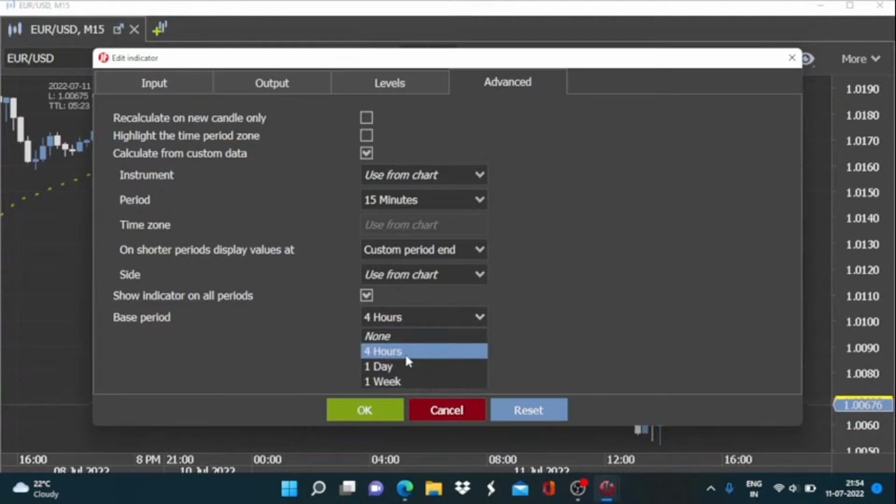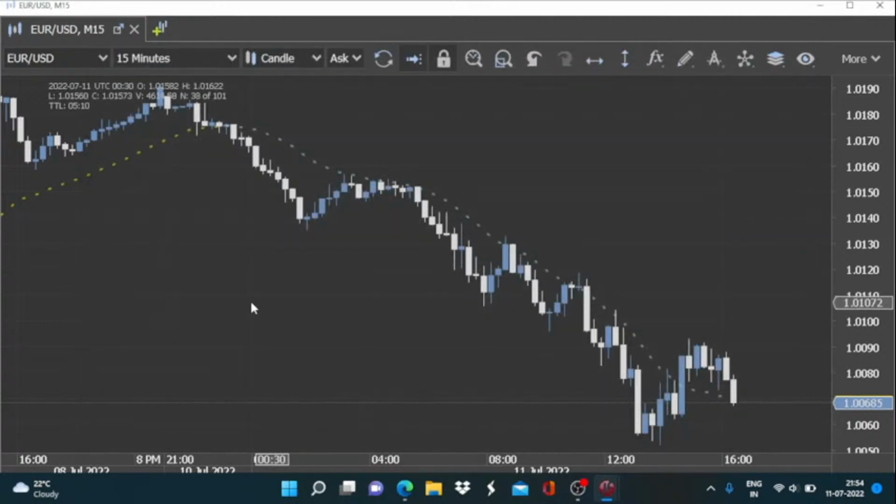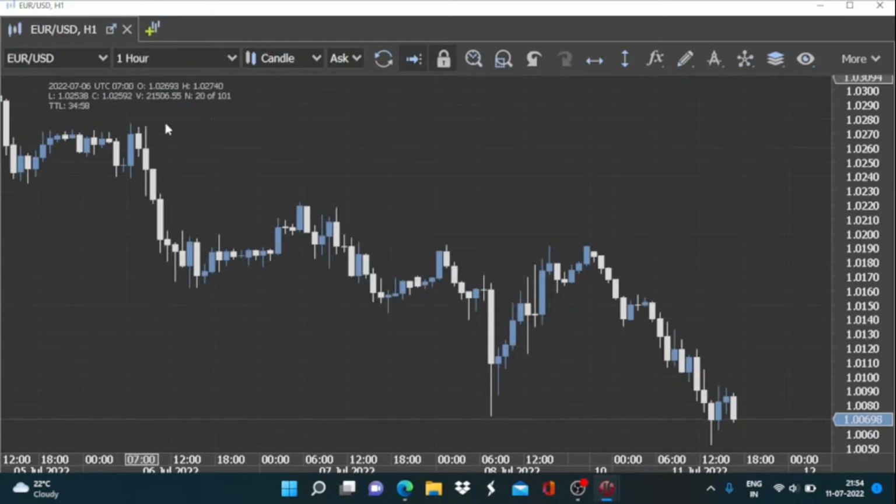Best period can be defined to none, or from 4 hours, day, week. All these options are there. So you can choose any of these options as per your requirement. So this is it from my side for today's session. I hope you have been able to understand the properties of the DMA and how you can take advantage of this particular indicator on this JForex platform to look for trading opportunities and increase the probability of ending up on the winning side of the trade.